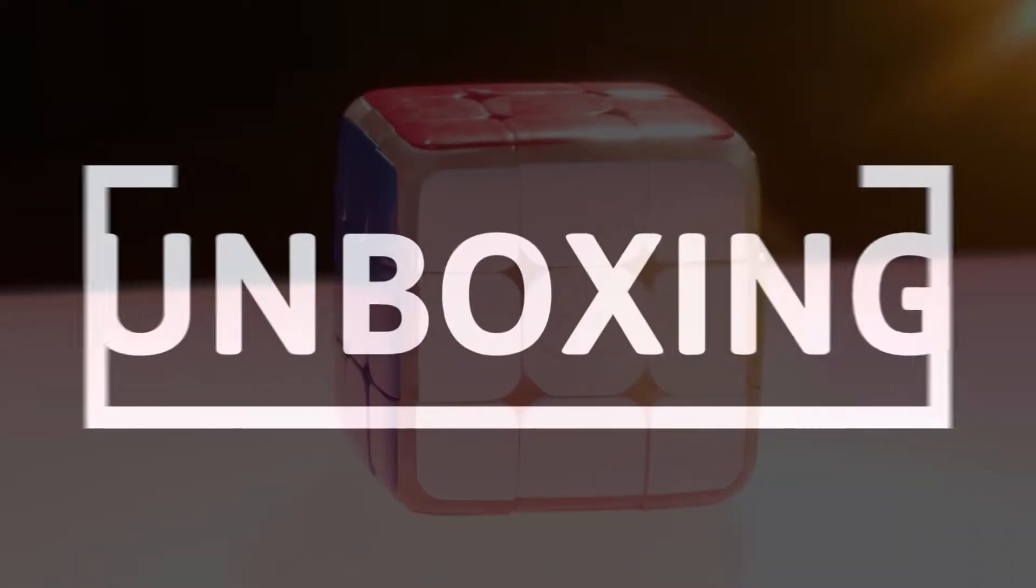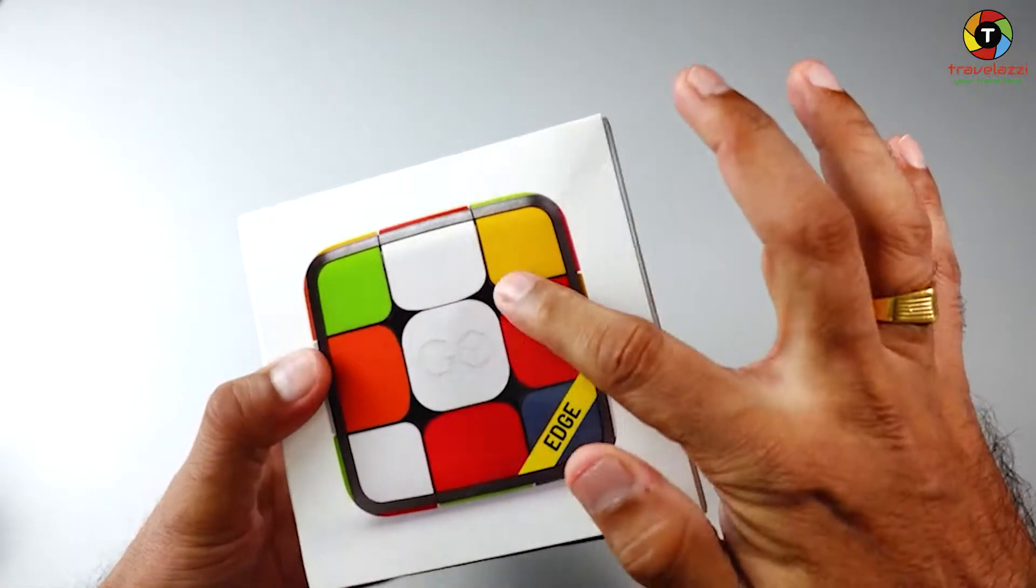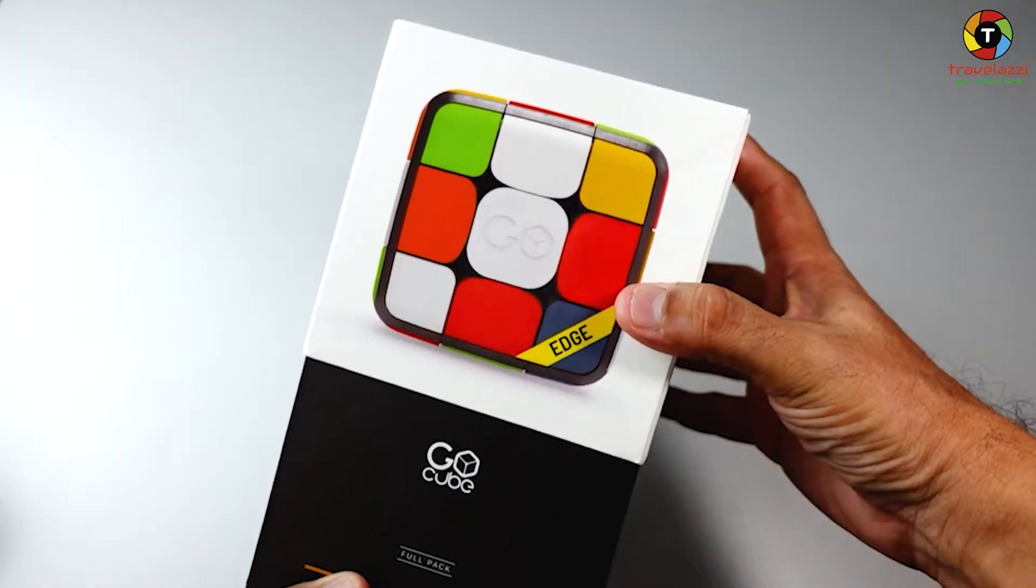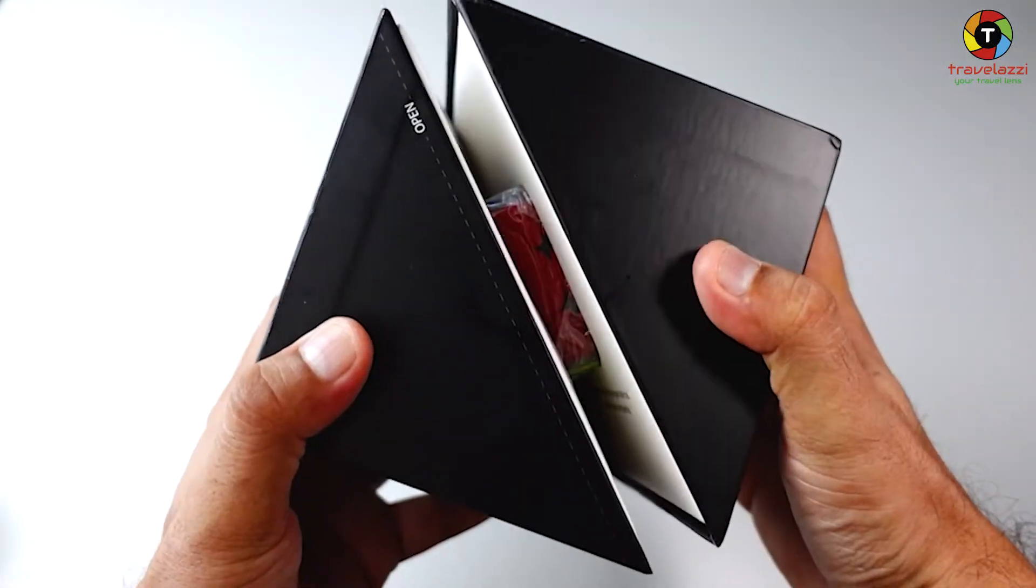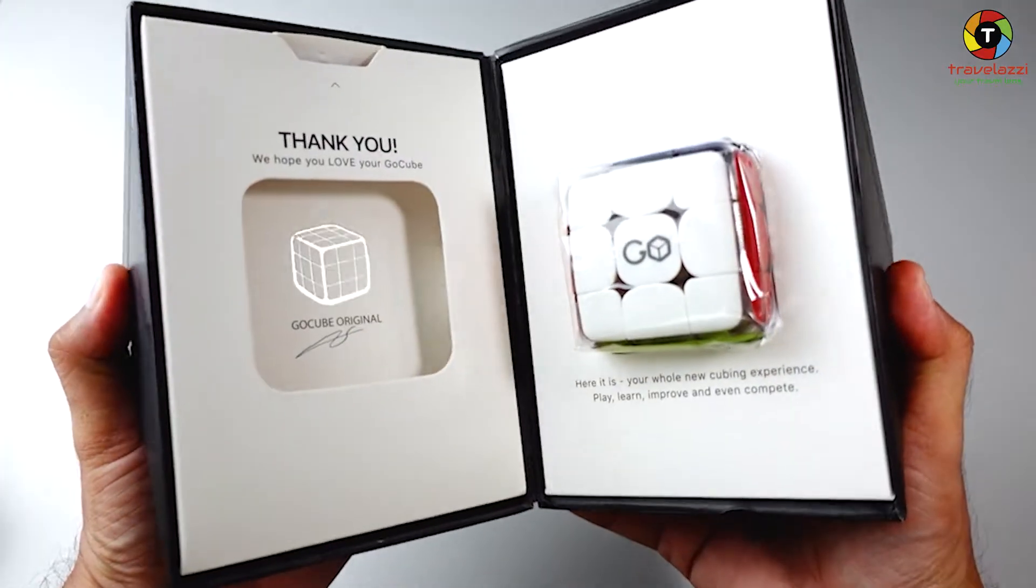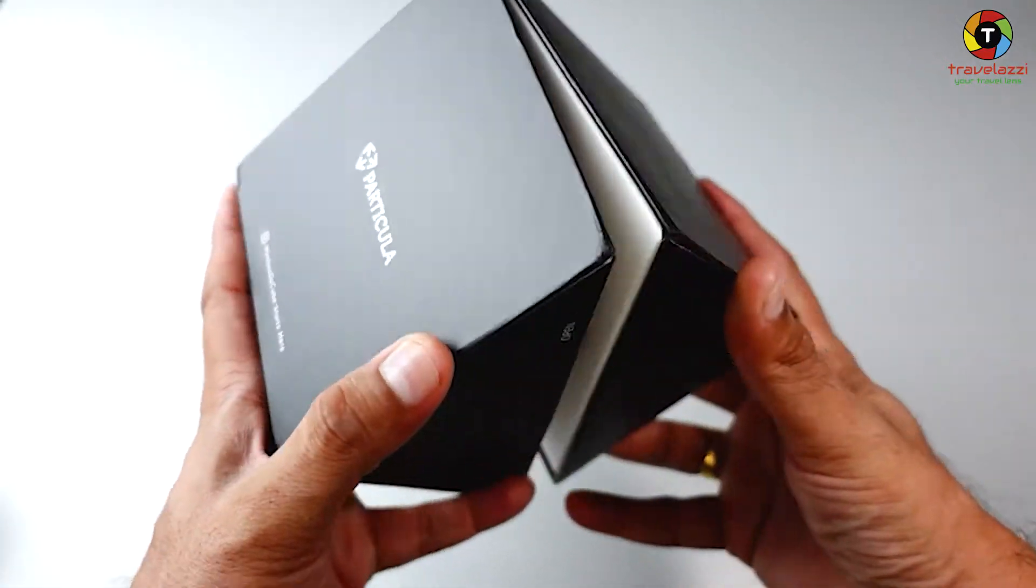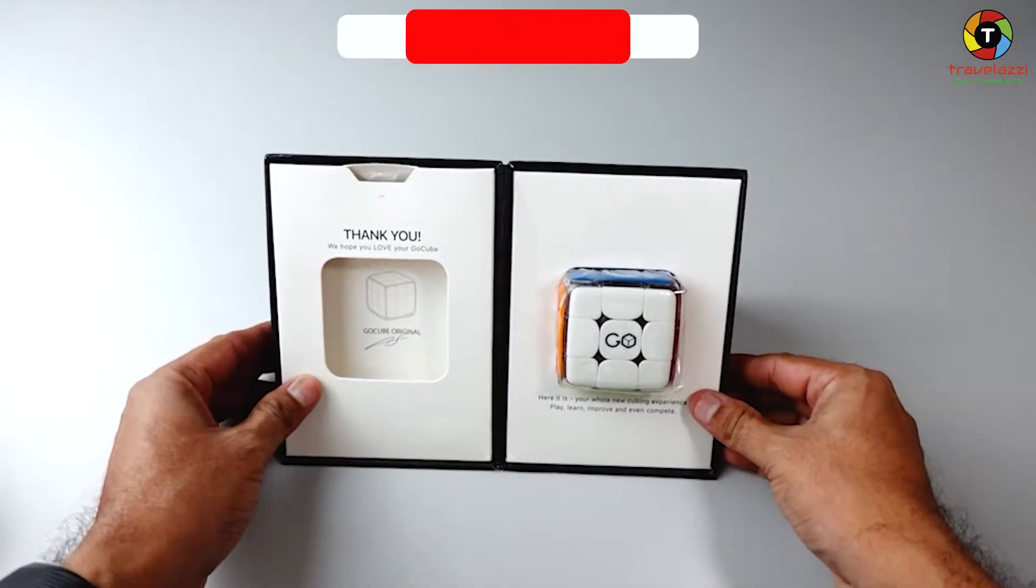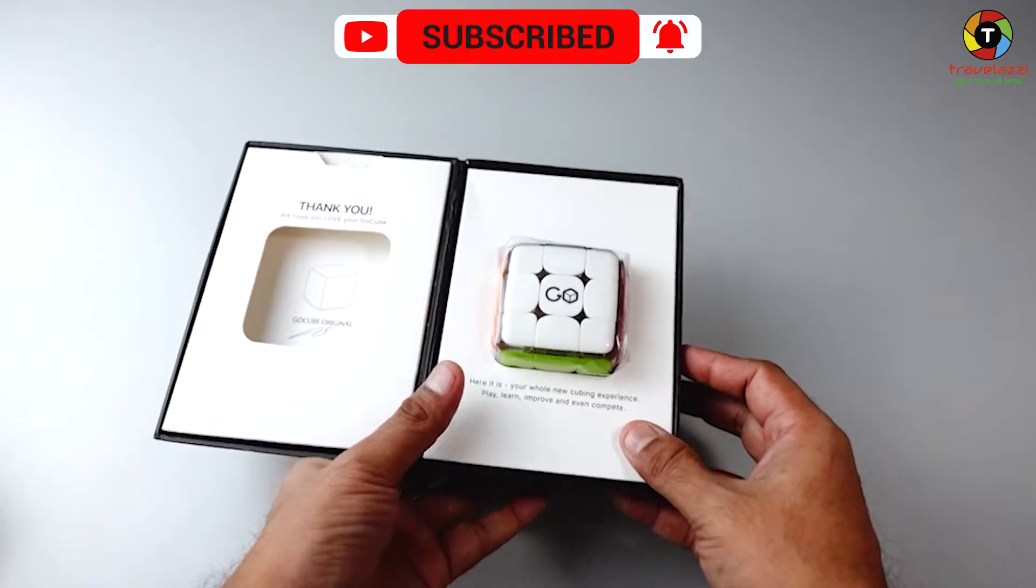We have this outer cover on the box which will just come off like this. Here's the sticker to open the packaging. Wow, that's beautiful packaging, a very nice folding box. I really appreciate the guys for the innovative packaging they have used here. Here we have our real cube. Let's take out the cube first of all. The beautiful Smart Go Cube Edge. It's a very nice satisfying feeling to move it around.